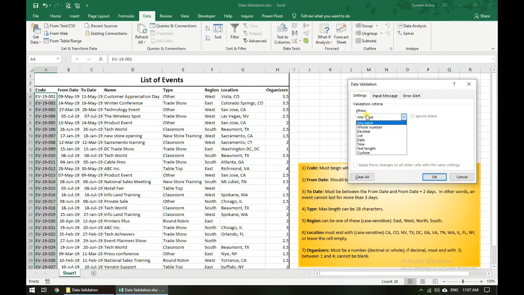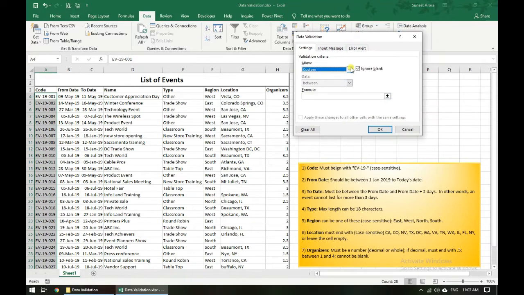Let us apply custom validation, because this rule cannot be applied using any of these options. So we have to write a custom formula here. It will be like checking the left part of the string.